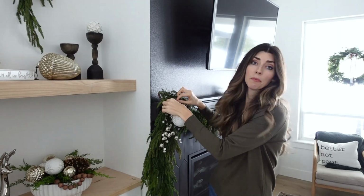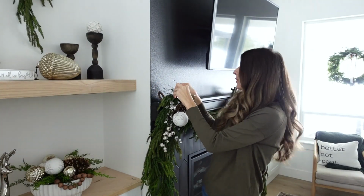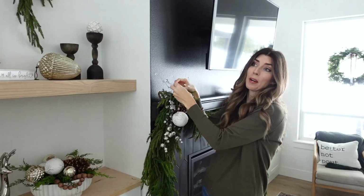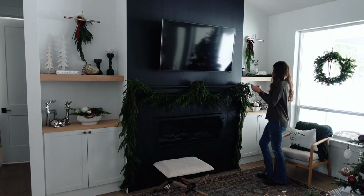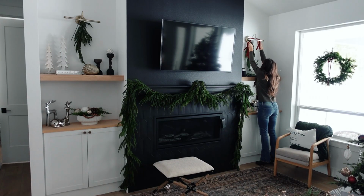Everybody has a different preference on when they like to take down their Christmas decor, so do what works best for you. I am just ready for a fresh start because I've had my Christmas decor up since October. The way you decorate for winter is all going to depend on where you live, and your style. For me, we have tons of snow outside and it's not going to disappear for probably another 2 months. So I'm just going to embrace that, and you'll see how I decorate with that around the house.